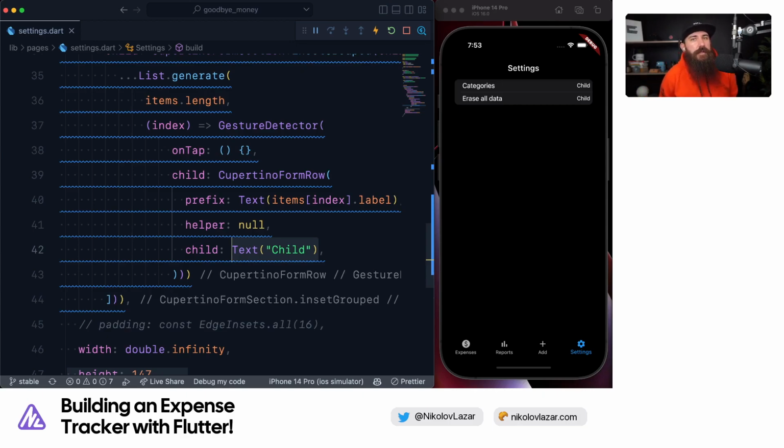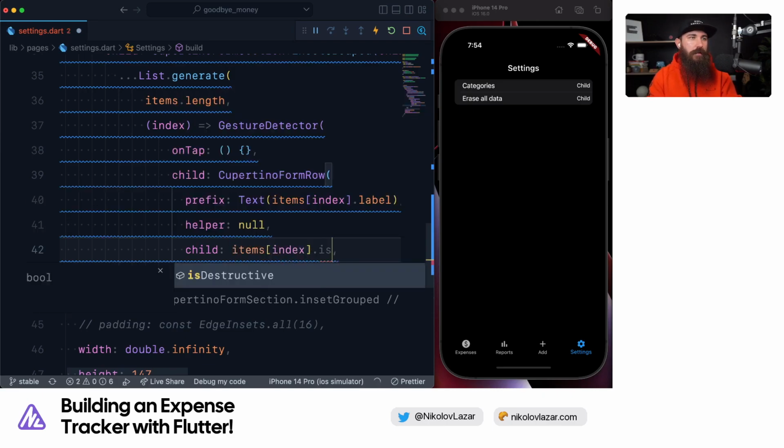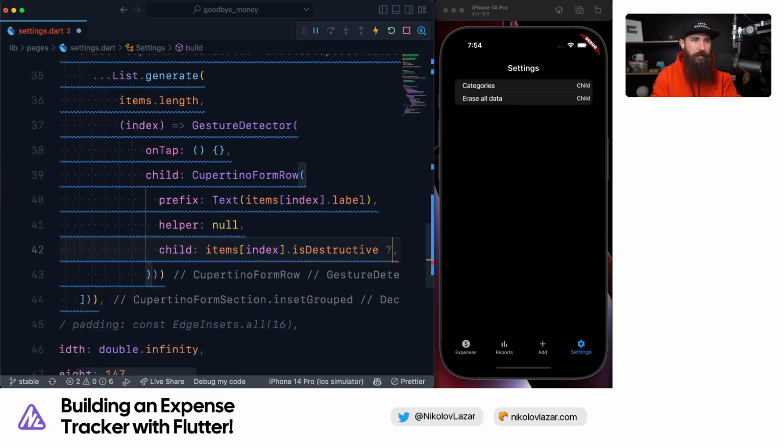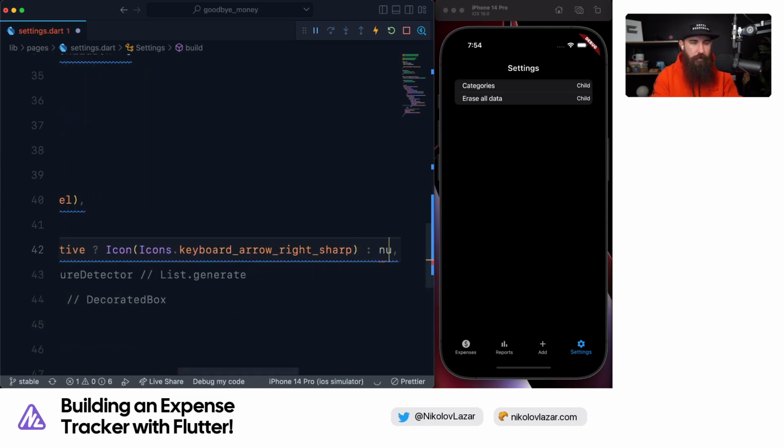If we can navigate, maybe it's an ordinary function that is not destructive, but also it's not navigable. So in that case, we don't want to show the arrow again, but still it'll be okay for this screen. So if the items of index dot is destructive, then we want to show this. Otherwise we want to show null.